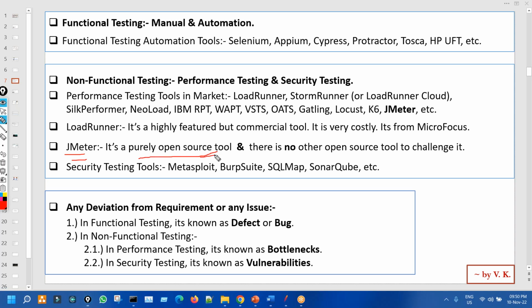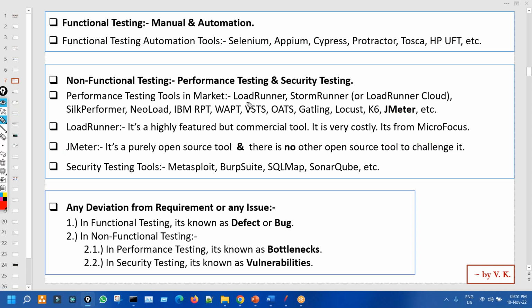Open source has multiple meanings, but in simple terms, open source means free. You do not need to pay anything to use that. And remember, there is no other open source tool in the market to challenge JMeter, so that is why we will be learning JMeter.